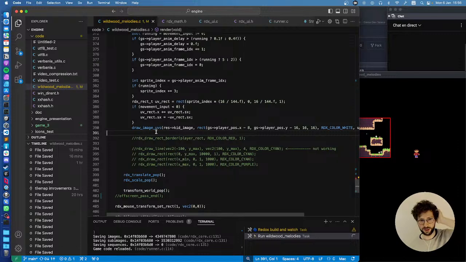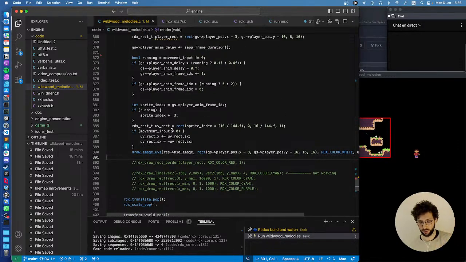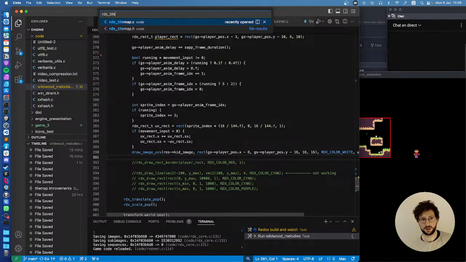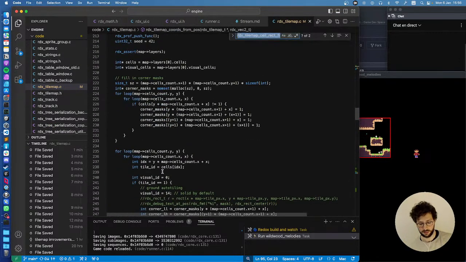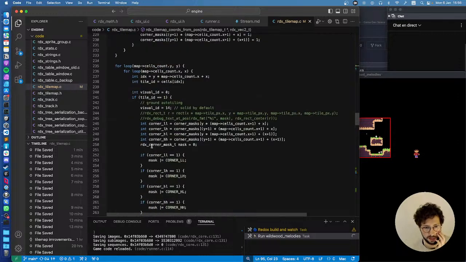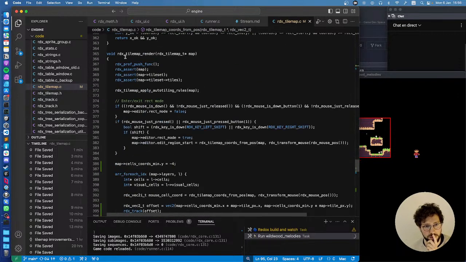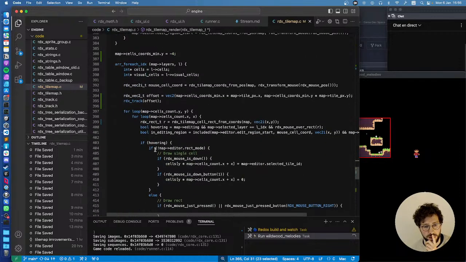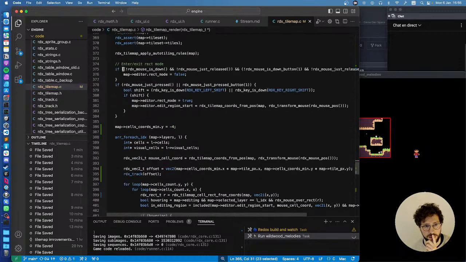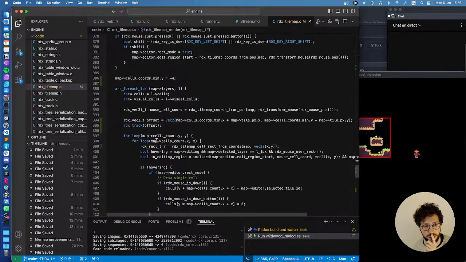So that would be in the tilemap source file. I remember, okay, this is the auto tiling stuff, this is the rendering of the tilemap, and the actual interaction is handled in the rendering of the tilemap currently.